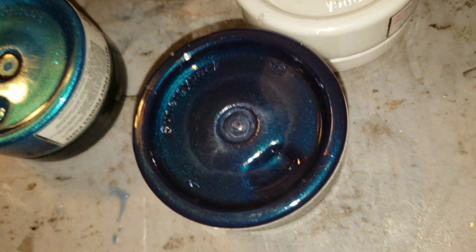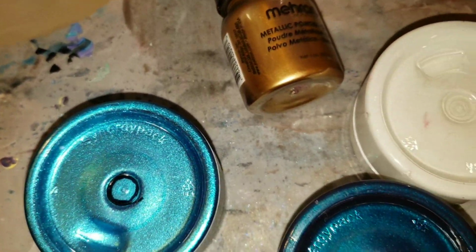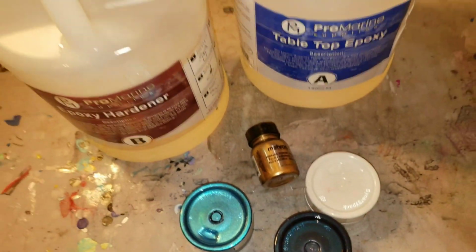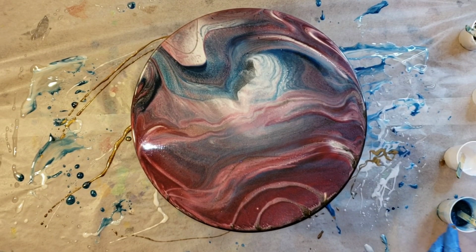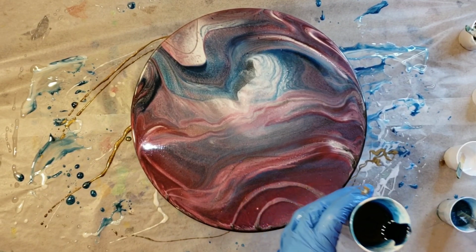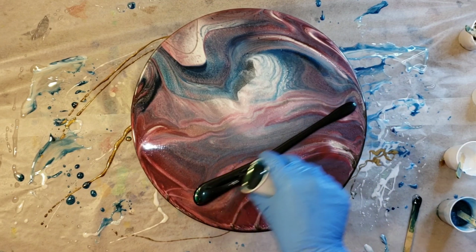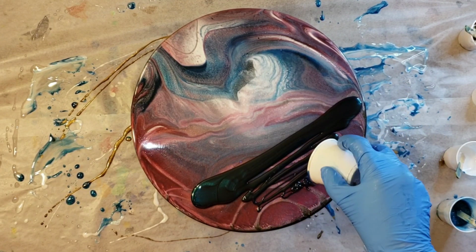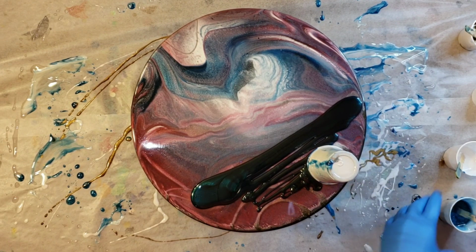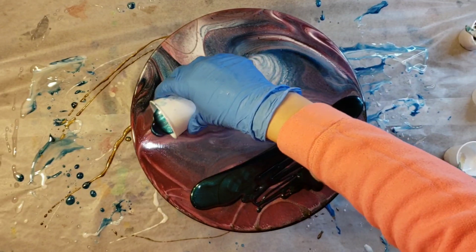So I'm going to be using the apatite blue, which is the dark blue here, the steel blue, Mayron Gold powder, and the angel white paste. And I will link all this stuff below where you can buy all that. I have all my colors mixed up already, and I think I mixed up about like 6 ounces for this. This is a pour over on a piece I made previously. It just kind of turned out muddy, so I decided I was going to pour over it.